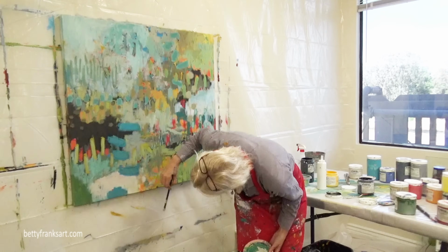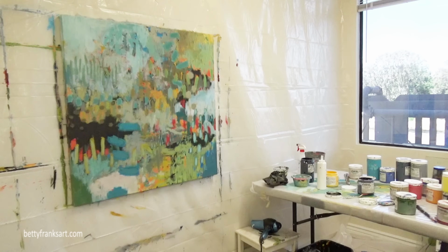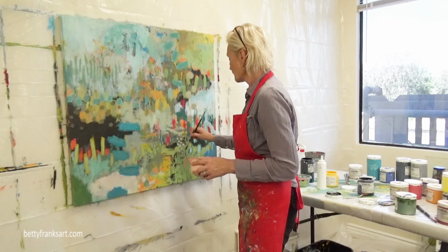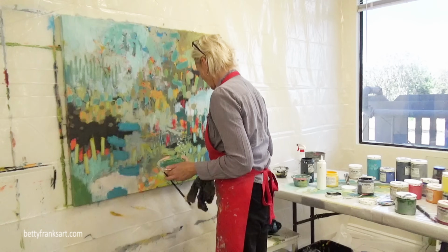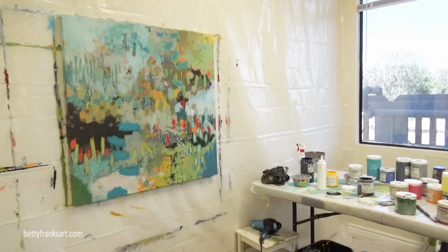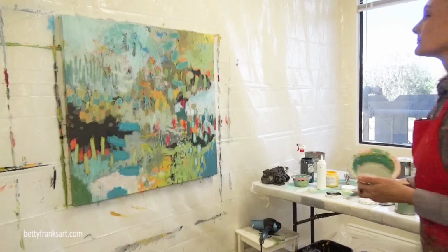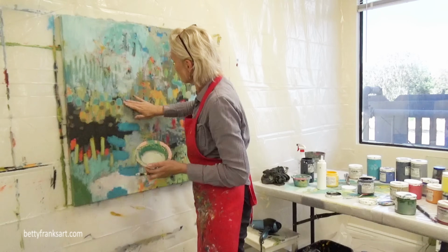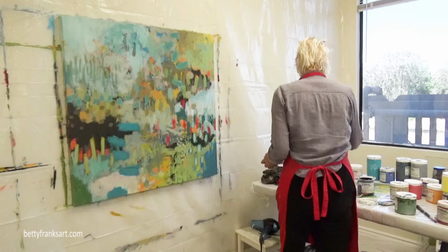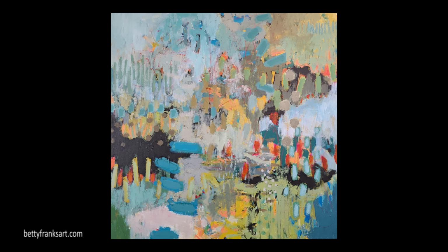But the opposite is true too, where I could call it done, but the next day I could come in and say, well, how about if I do a little bit more here, or a little bit more there? Coming in with some smaller mark making in there. And more mark making. Rubbing it out just so it's not too noticeable. All right, I think I'm calling it done. I am, okay. So I did call it done at that point.